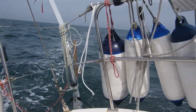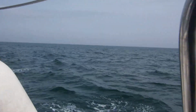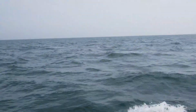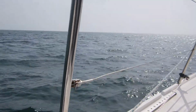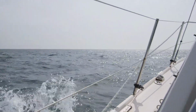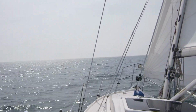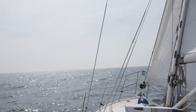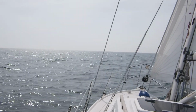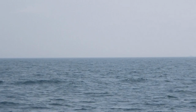It's even starting to feel a little bit warmer now, and the sun seems to be breaking through a little bit better. Although the sky seems to be remaining grey, you seem to be getting a lot more silver on the water, like it's a much nicer day. Well, we've got about another 3 hours of this if it lasts, if the doldrums don't get us beforehand. So we keep our fingers crossed that this will go as long as it possibly can.